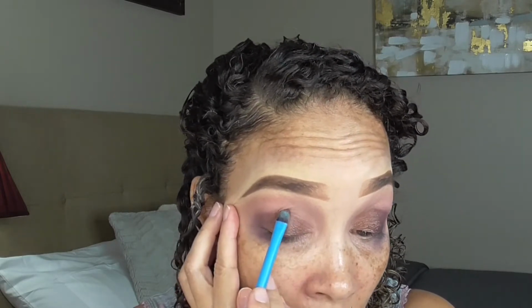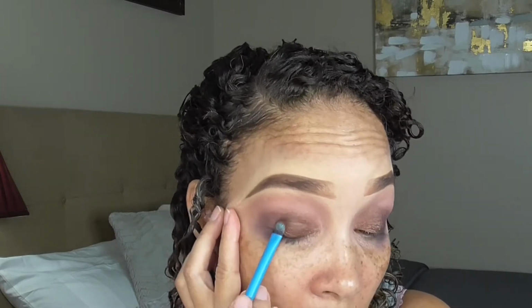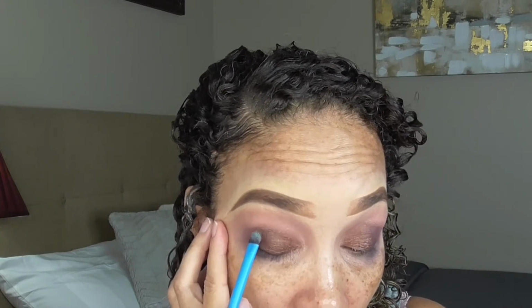And I'm just making sure it's placed closer to the outer V. And I'm just packing. I'm not blending. We're just packing the shadow on. And do the same thing for the other eye again, just to make sure it's coated really good where the glitter glue is placed.